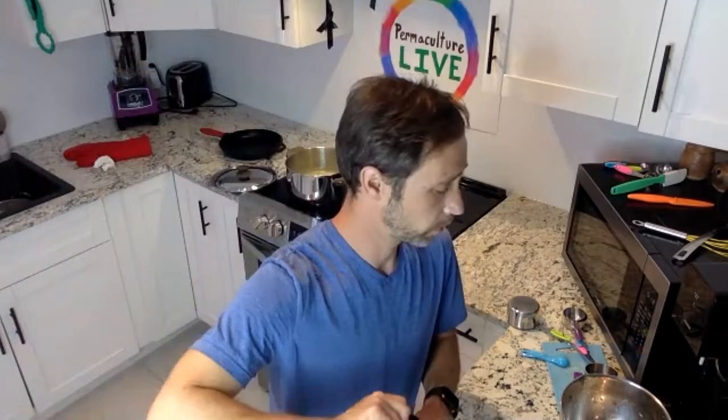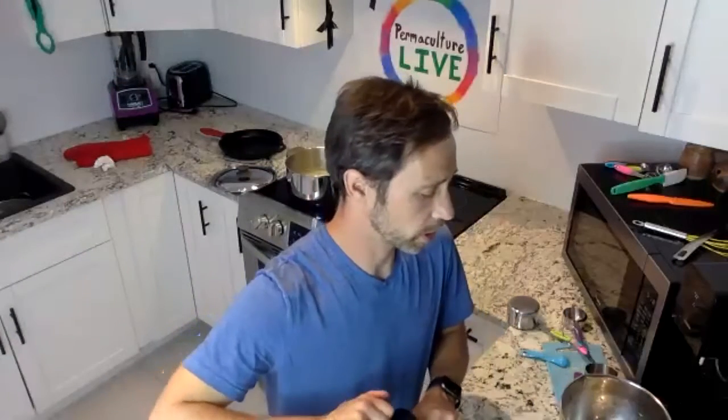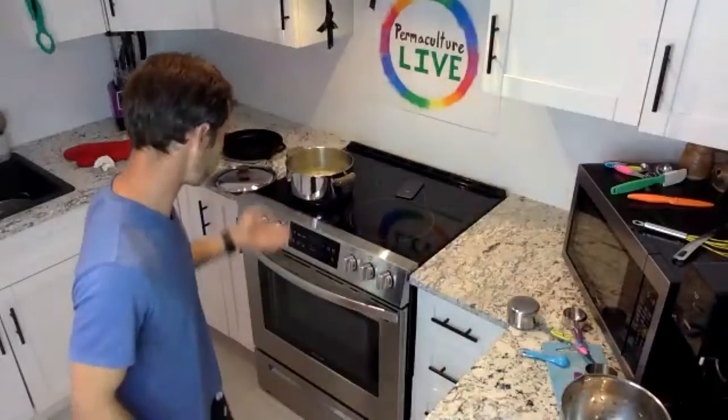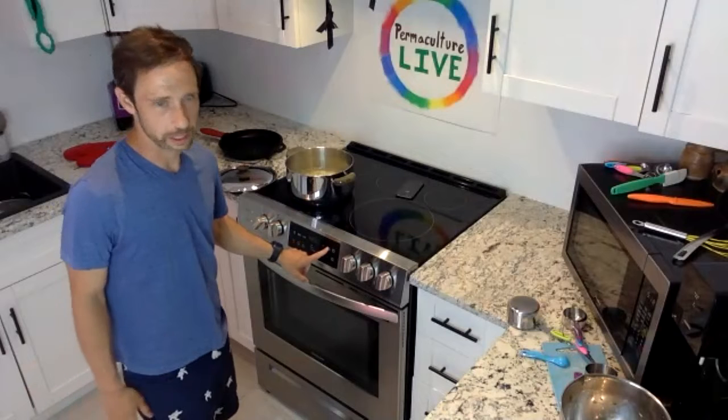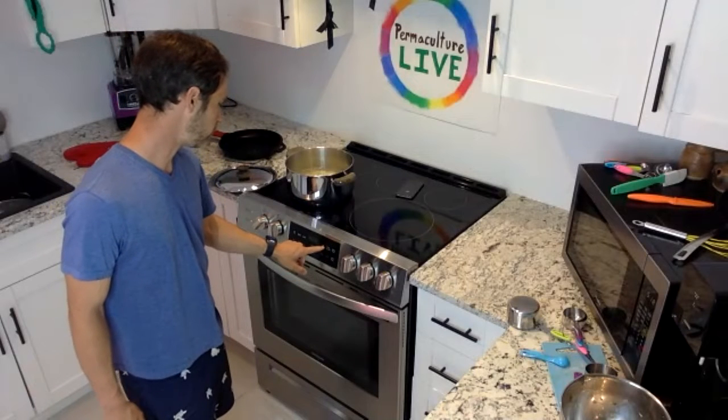Now this is in the oven for between 20 and 30 minutes. So we're just going to keep an eye on it. I'm going to set my clock for 22 minutes. I think that's a pretty safe bet there.